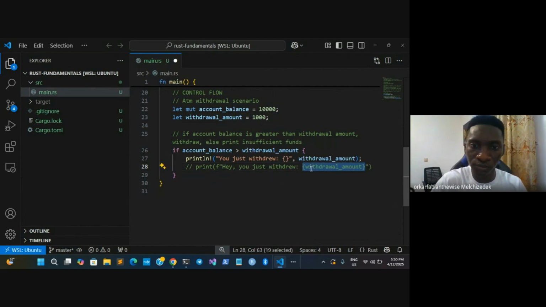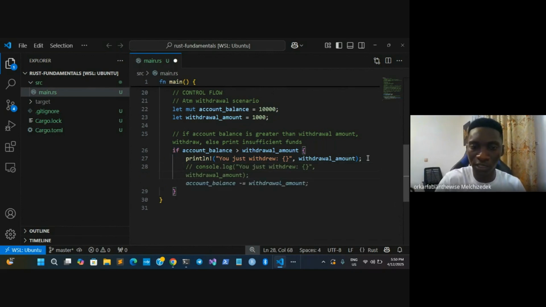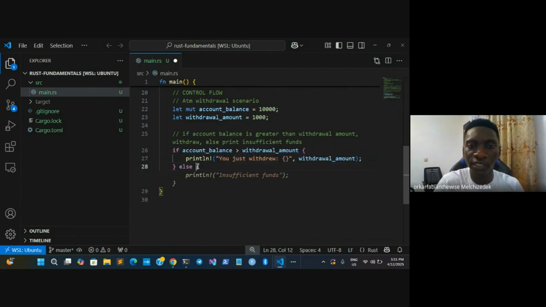So the magic here is F, right? In Python, that's how you do it, and in JavaScript, you have console.log. I'm just taking time to explain it. Else, if it is any other condition, we want to print insufficient funds.